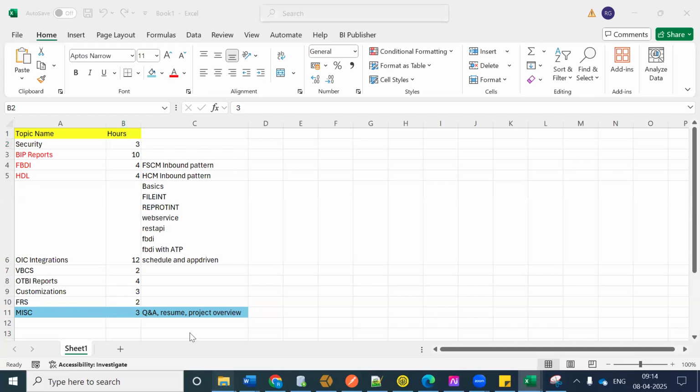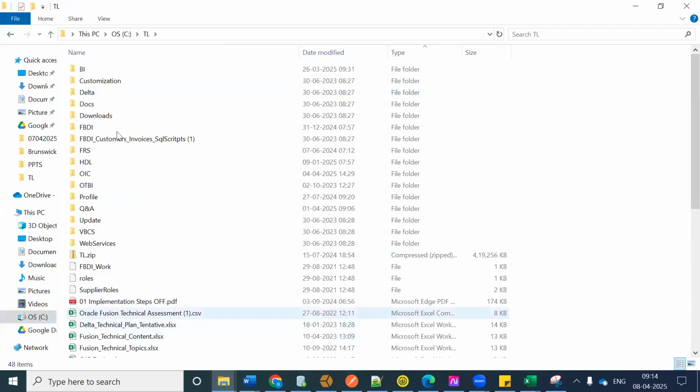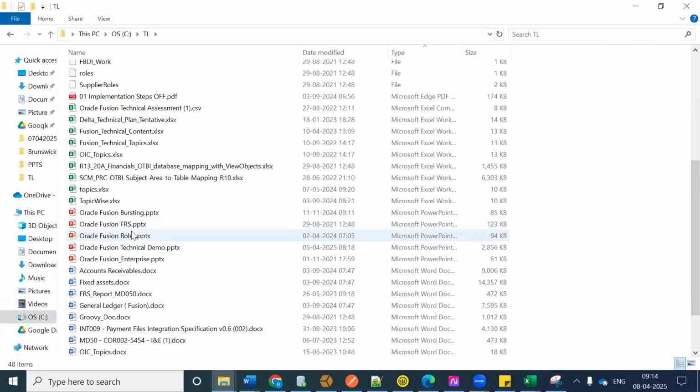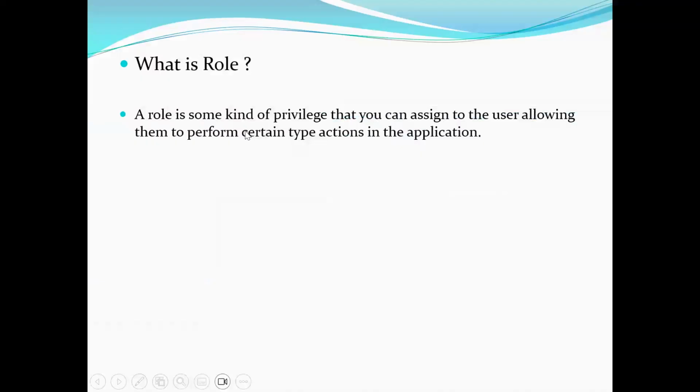So we'll start the security topic. As I said, team, you need to know the minimal security: how it's implemented in the application, how to create a user, what application access you need, and what data access you need.